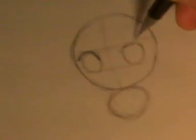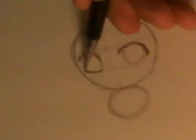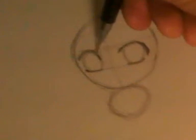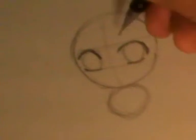Honestly, I think chibis are one of the easiest ones to work with when it comes to anime and manga art, because they're over-exaggerated, so you can do so much with them and have fun with it. So, like I said, always, when you're drawing, have fun with your art. If you're not having fun and you get too serious, it's gonna hinder you in what you want to do, and then you're gonna get upset. Because I know that if something's not working right with me half the time, I'll get upset and not want to draw. But then I'll put it away for a second, and then come right back to it.